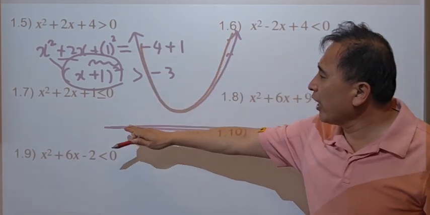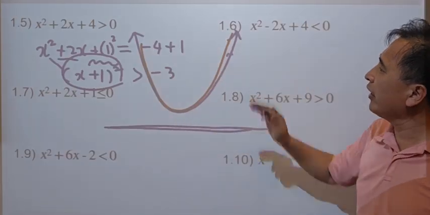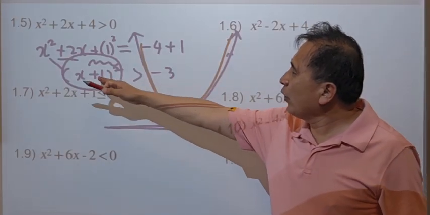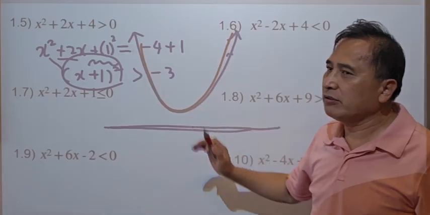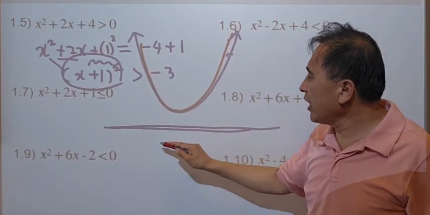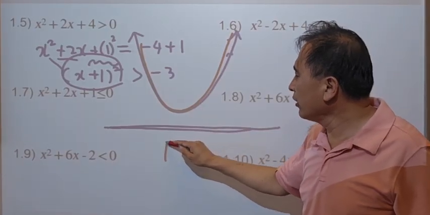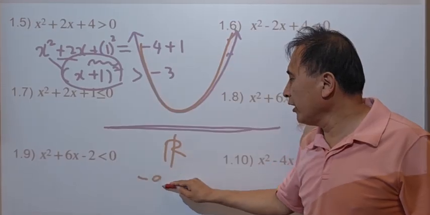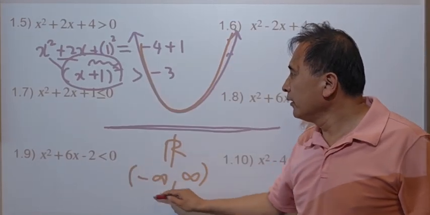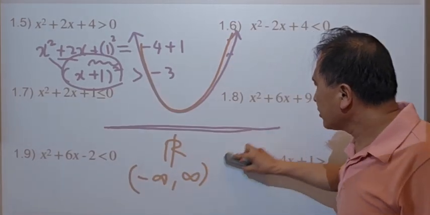So whatever x value you put in there, that's bigger than 0, which is whatever x value you put in here, bigger than -3 right here. So in that case, x value is what? All real numbers, right? You can write it in notation like that. Everybody got that? Okay.